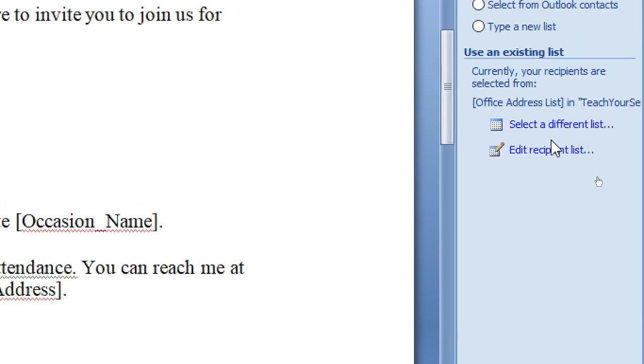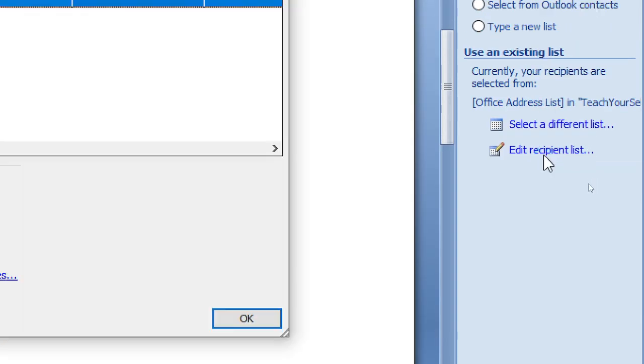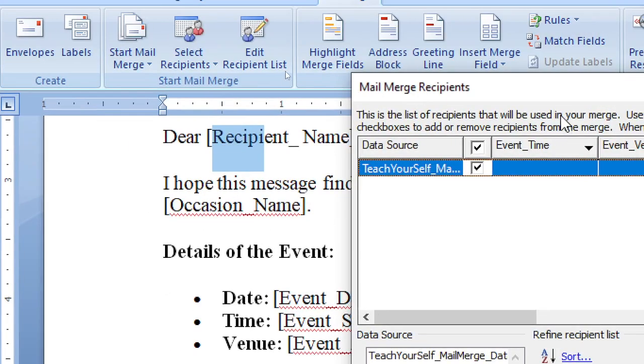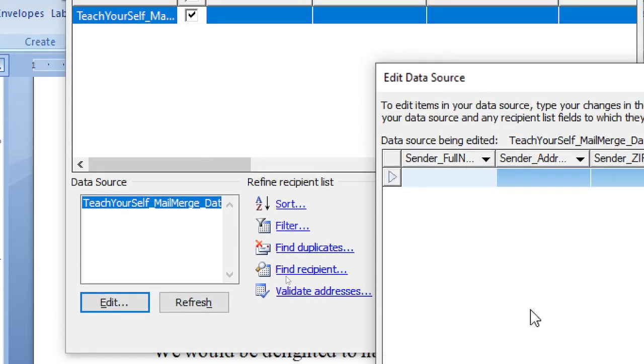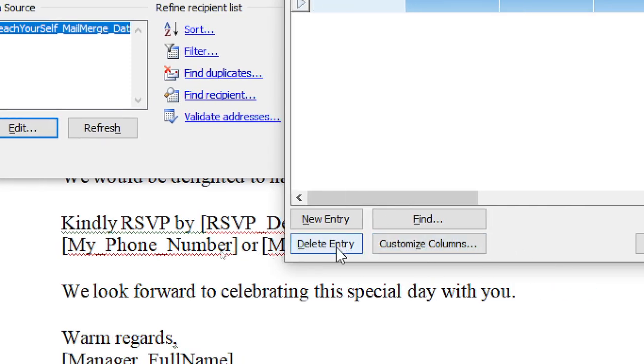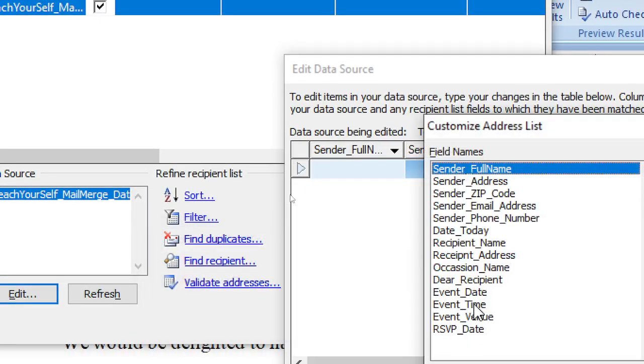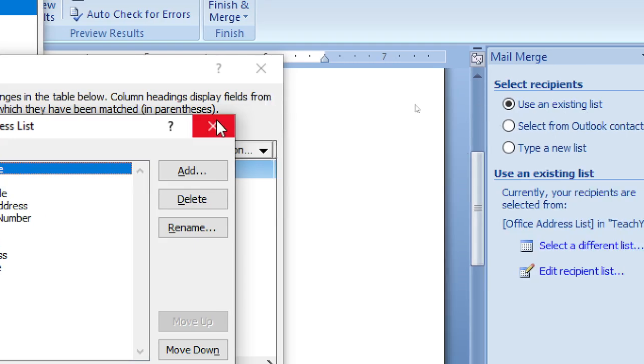Edit recipient, we edit our recipient list and we try to edit and customize column. Yes, but see, it's not draggable.